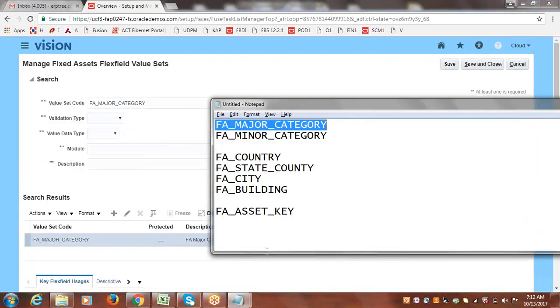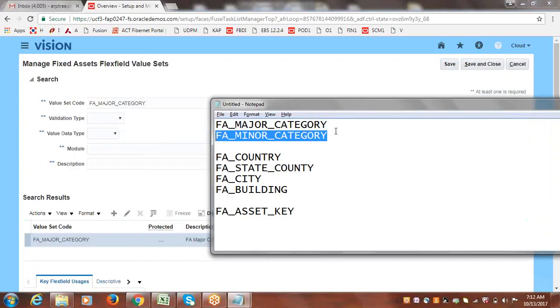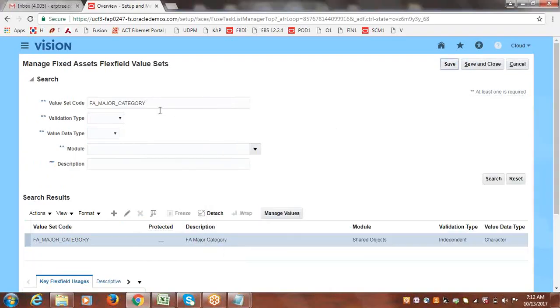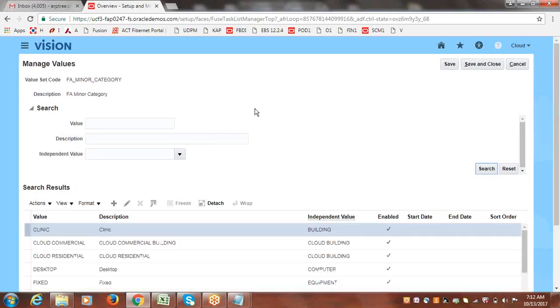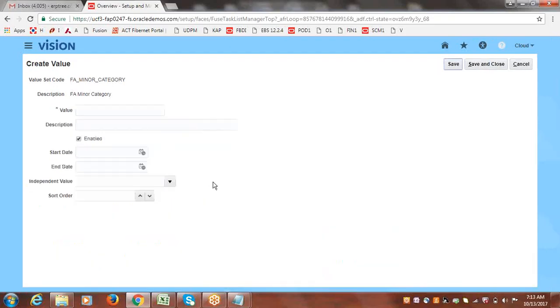Another value set is FA minor category. Click on manage values. Here also we can see many values which already exist. Okay, we'll create one or two values here. So this is a minor, which is a dependent value set.